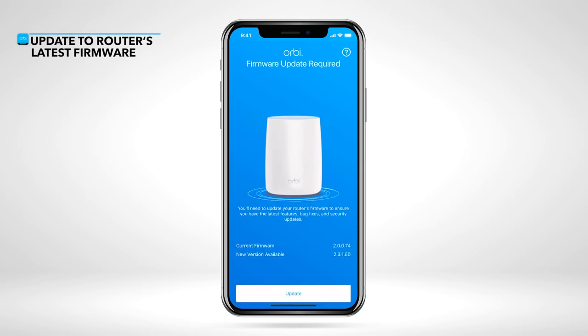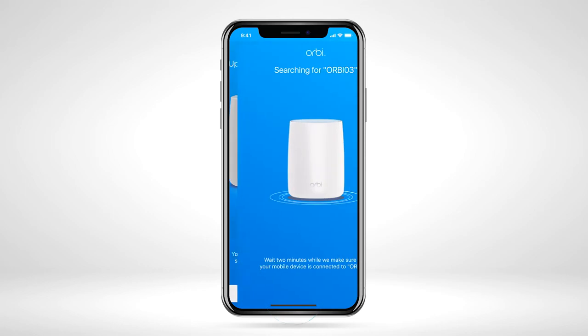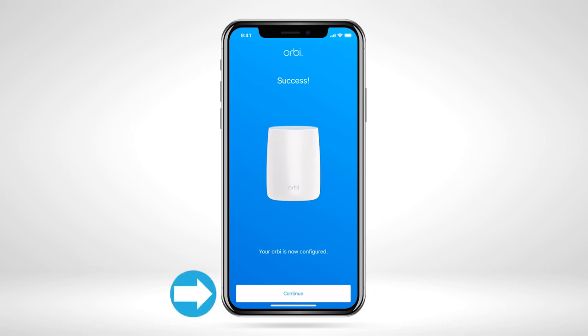We recommend updating to your router's latest firmware version. If you change the Wi-Fi name and password from the default settings, give your router a minute to reboot and apply these settings. Then, you'll need to reconnect your phone to the new Wi-Fi network to complete the setup. Once connected with the new settings, you're all finished with setup.